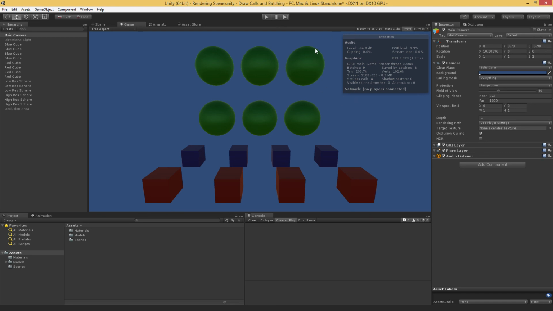Just a real quick recap. We have some information on audio that includes sort of how we're streaming things in memory and how we're loading things in memory. In terms of graphics, this is all about what's visible on the scene. It gives us information about draw calls, complexity, and a couple of things that are not batched. We have networking information, though we're going to be skipping that in this course. And then we can mark things as static or unmoving for a bunch of different Unity systems.